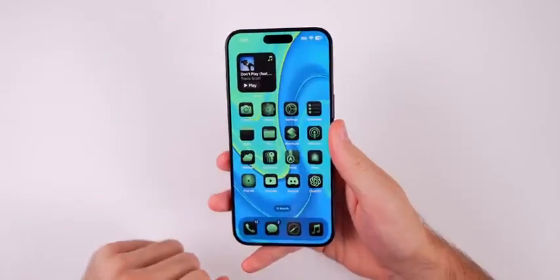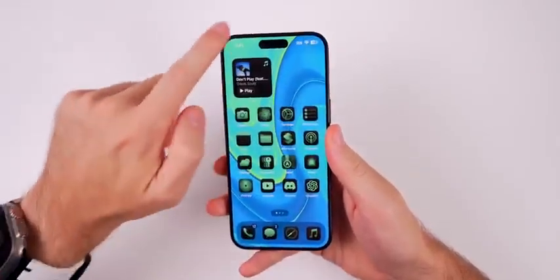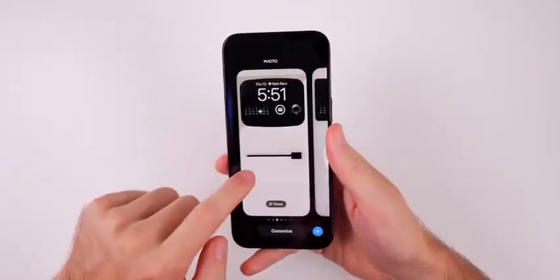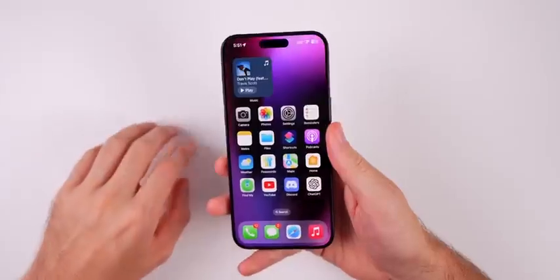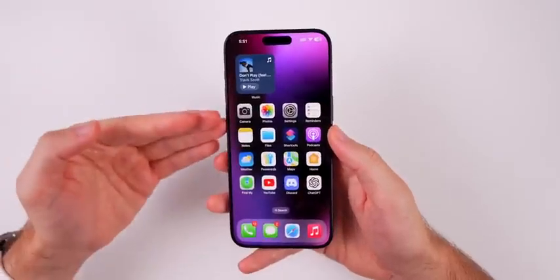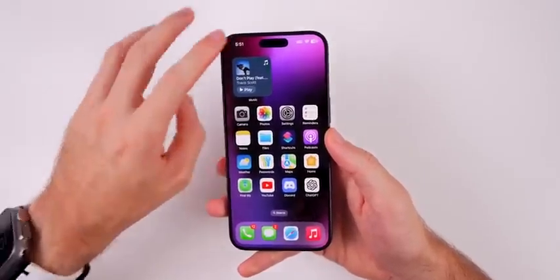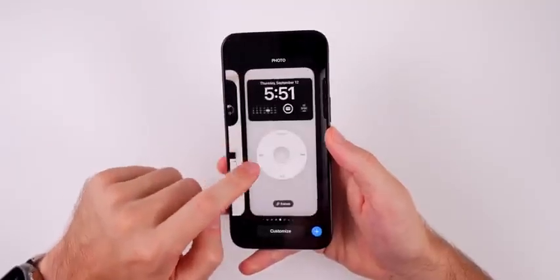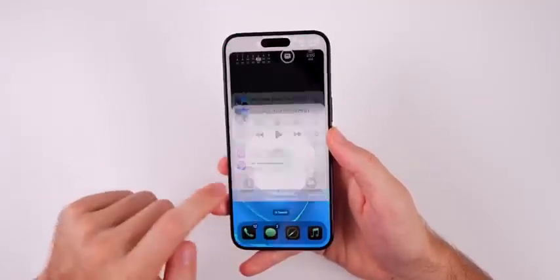And this is just one of the reasons I think iOS 18 is such an awesome update, because you can finally customize your iPhone to your liking. Like, you can just keep the classic white icons if you want to, but at least you have more flexibility now to do a lot more than you previously could.